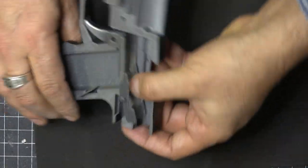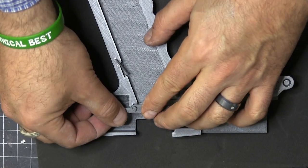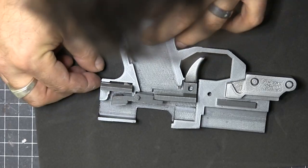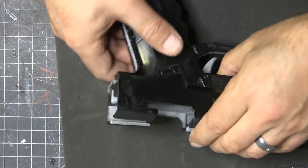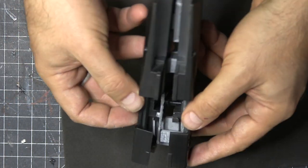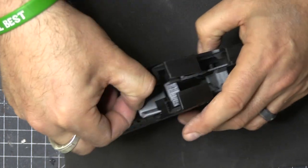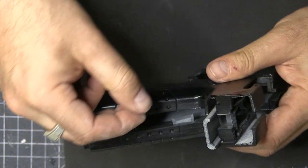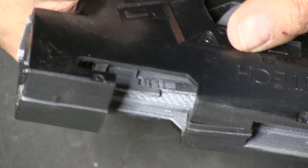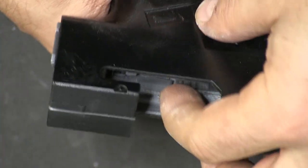So this is the mechanism for the rubber band. And again, I had to clean this up a lot to make sure that it would fit in just right and move the way it's supposed to. And again, I'm just going through the instructions. Now this part here, getting them to snap together, this took me a while, and I won't show it all because it took me a while to get everything to fit just right and go together. But once it did, it popped into place, and you can see the mechanism still works at this point.